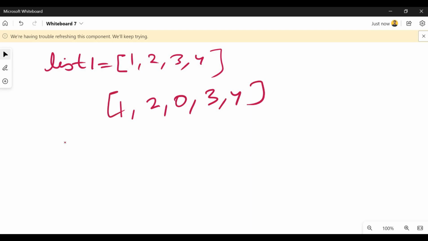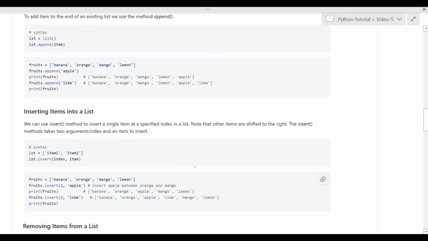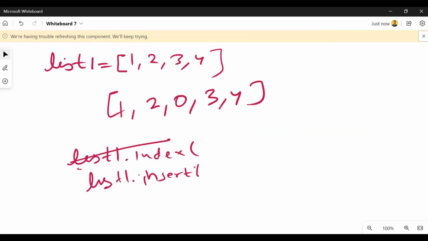Then I will write list1 dot insert. First I write the index, 2, comma, value 0. So it will insert the value 0 at index 2.